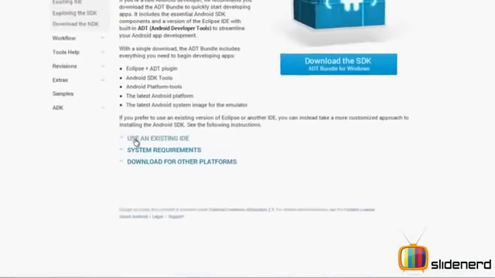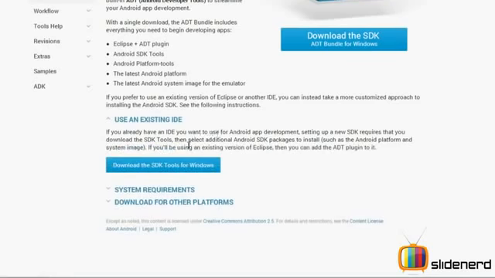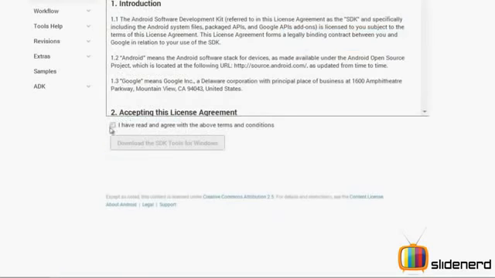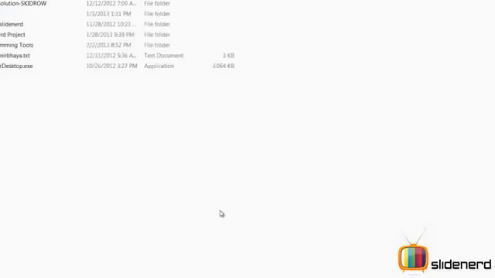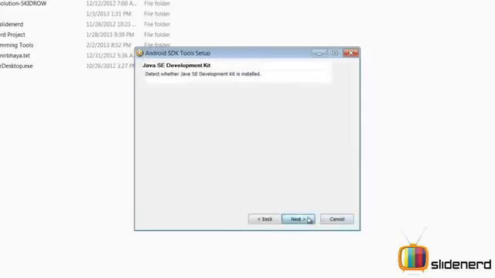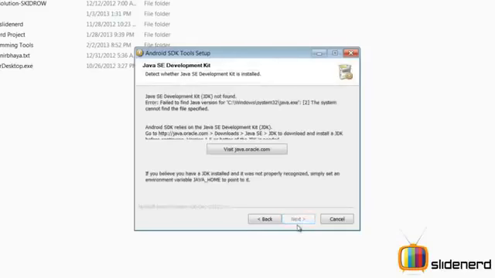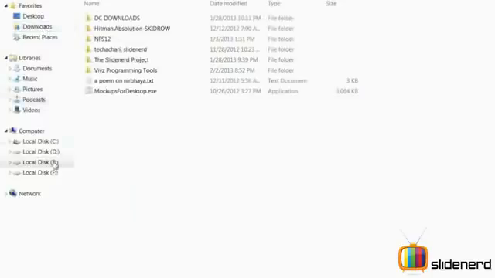Third step, we get the Android software, which is the Android SDK. I'll say read the agreement, download the SDK for my version again. At this point, if you click next, you're gonna probably see the screen, which is pretty weird. It's gonna say JDK not found. You and I know very well JDK was installed, but Android doesn't, so we have to tell it.